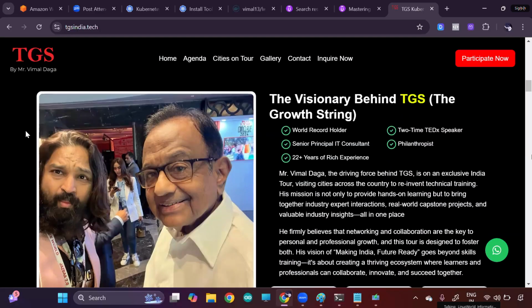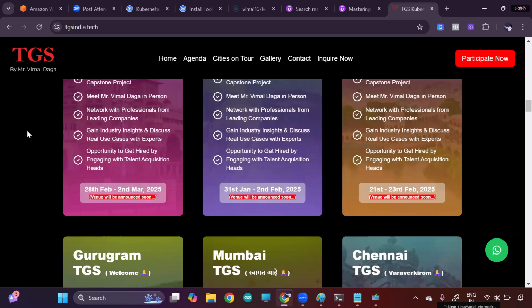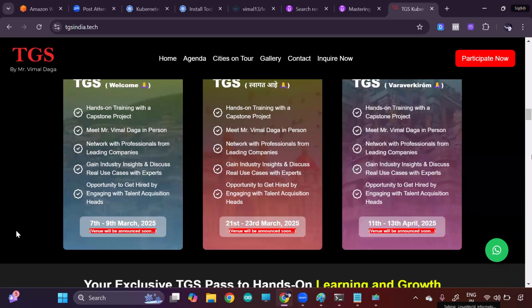Okay, so it is happening in multiple cities. So Bengaluru, Hyderabad, these are the dates that have been announced. Okay, so whichever city you belong to, you can be part of this program. Okay, there's no prerequisite. We are doing it offline, guys, because the whole purpose is to learn offline by collab, by meeting multiple people, working with them. That we can't do online.